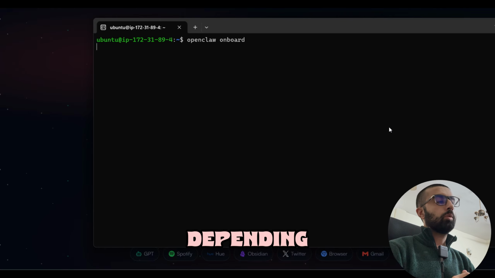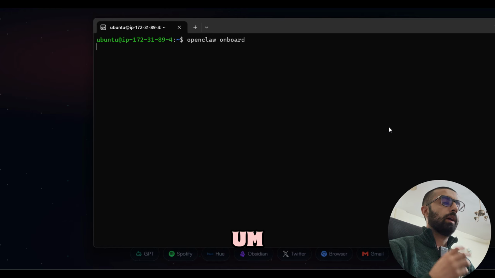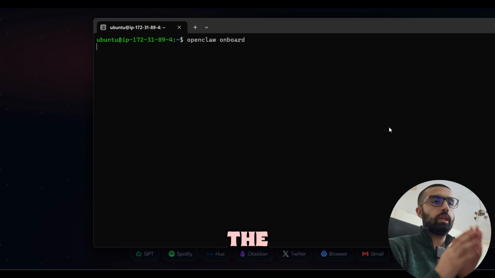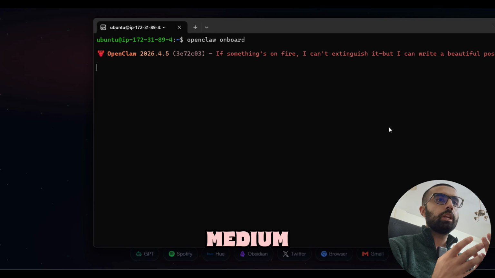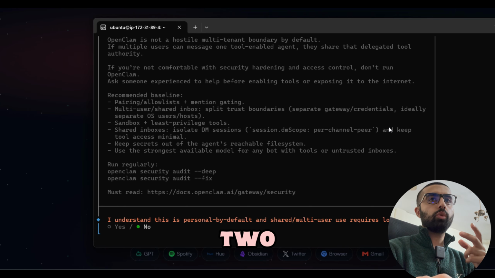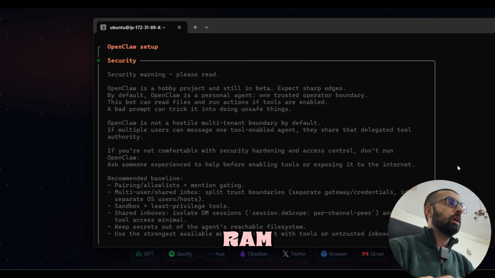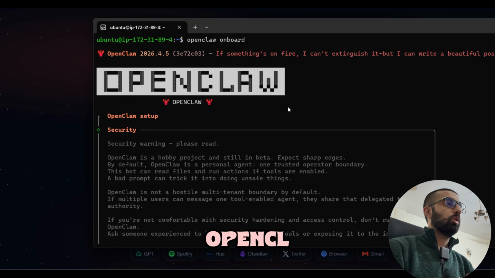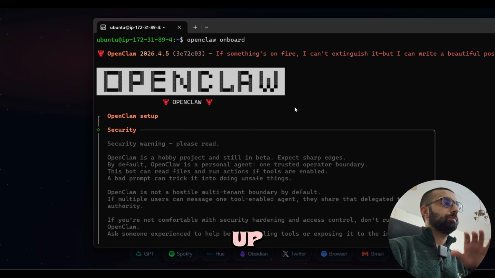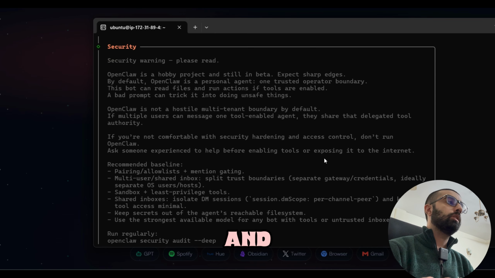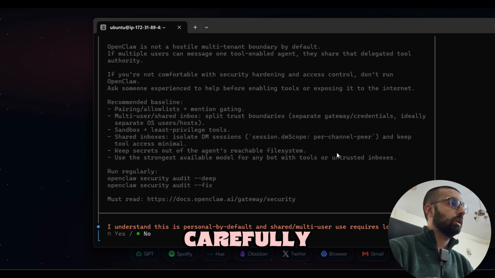Depending upon your virtual machine type, make sure you have the instance type of T3 medium, where you're going to have two virtual CPUs and a minimum of 4 GB of RAM. Once you type openclaw onboard, it's going to pop up a sign of OpenClaw inside your EC2 virtual machine, and it's going to show some security warnings, and make sure you read them carefully.